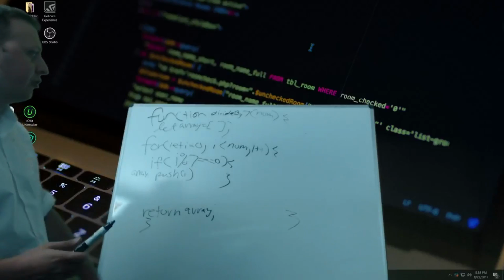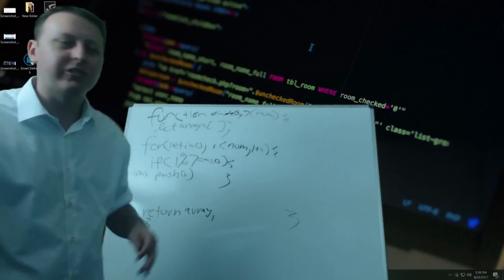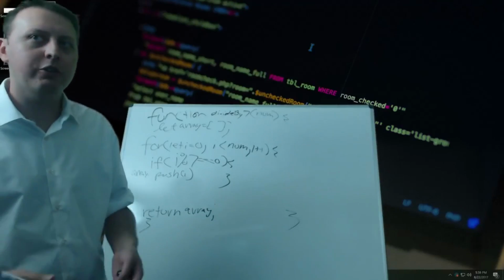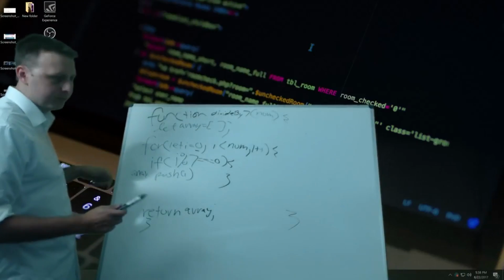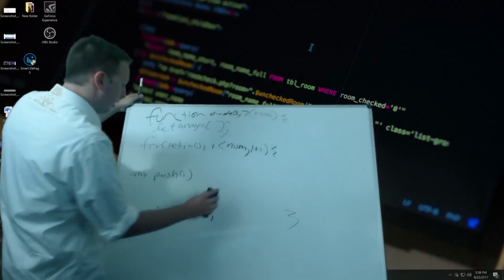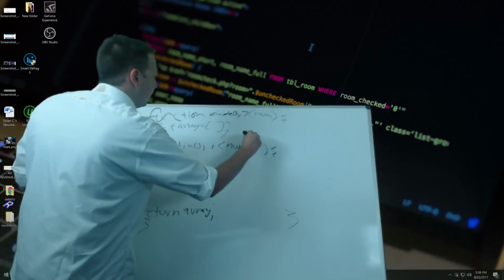Now the next question is, all right, well, how can we improve what you have written here? Say we want to run this thousands and tens of thousands of times. You have a lot of unnecessary code. How can we improve it? So you start looking at it. You say, oh, you know what we could do? We could actually start at 0. And then instead of this if statement, we don't need to check anything. We're only going to push, because we're going to start at 0. And then we're going to say i plus equals 7.